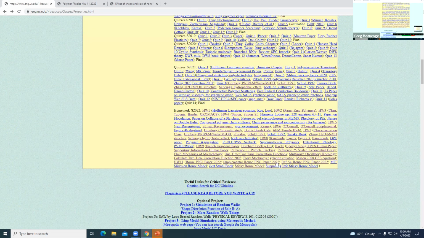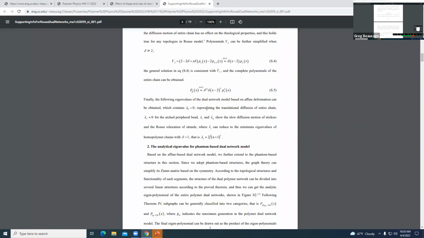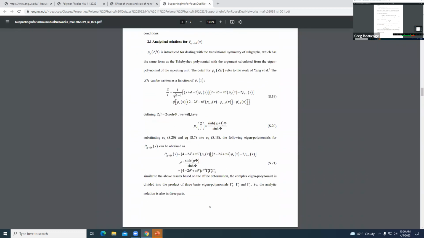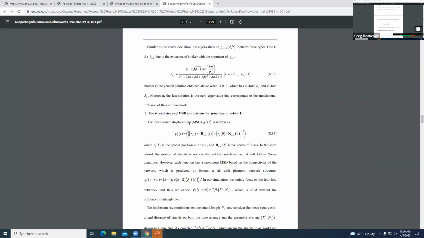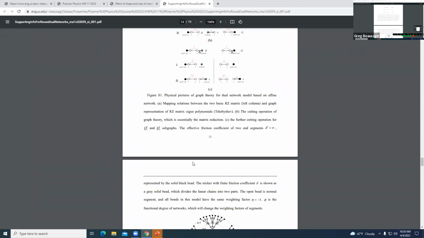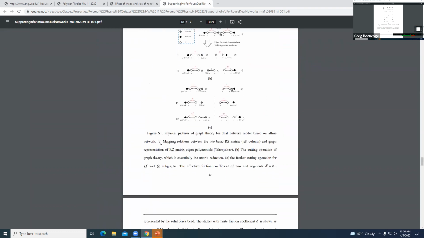Maybe it's in there, but again, it seems too deep. He's got a mapping that's just graph theory, and then he does this derivation. I spent a whole day looking at this thing, and then I just decided it was too much. Plus, it's there, so this is supposed to explain all the math in the paper, like graph theory. But to figure out what this means, I don't really know how to do that.